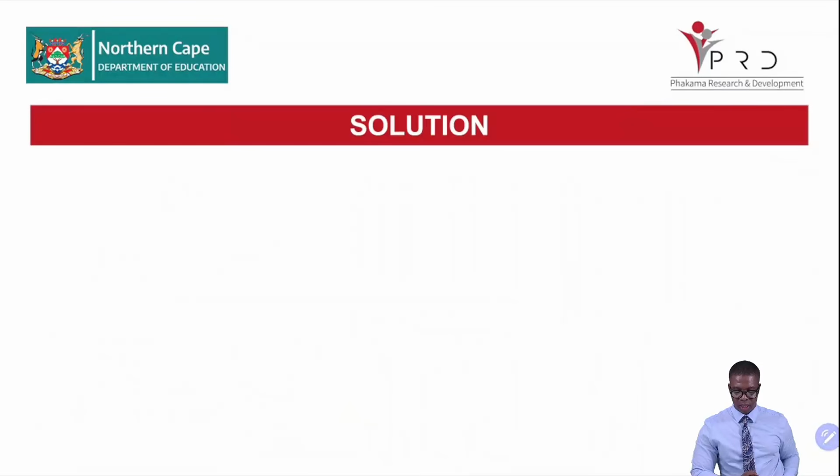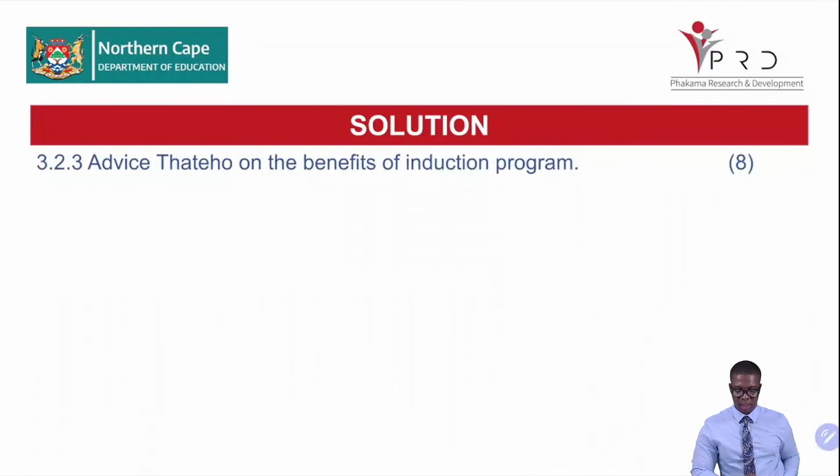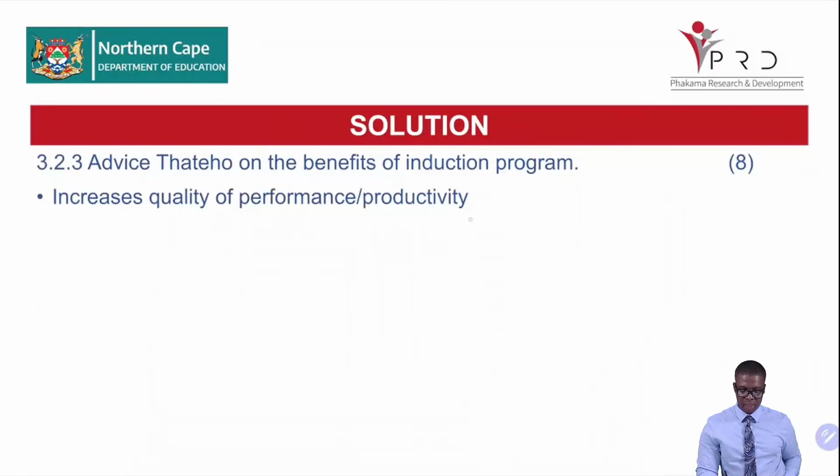Then we move to what now? We move to advising Tateo on the benefits of induction, which could be number one, if an employee is inducted properly. What are we talking about with induction? Induction is when you're introducing a new employee who has been selected based on the interview. They were successful. So that new employee, as they get into the working environment, they cannot start by working. They need to be introduced.